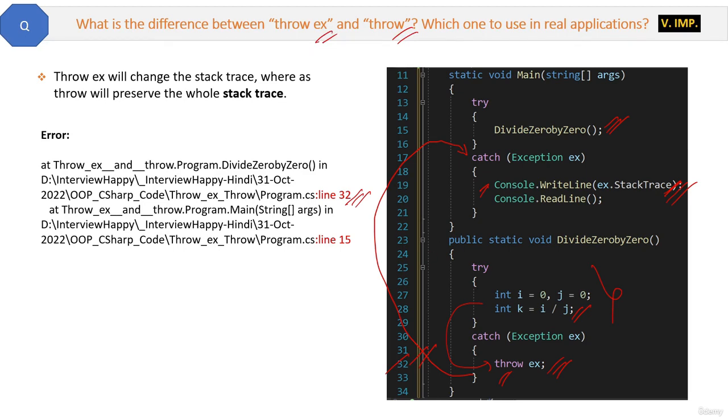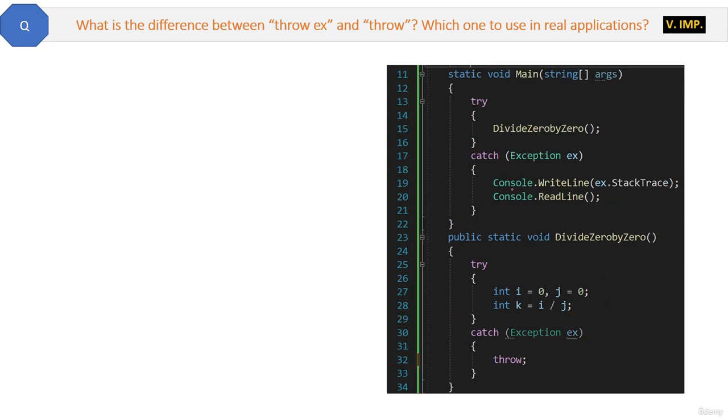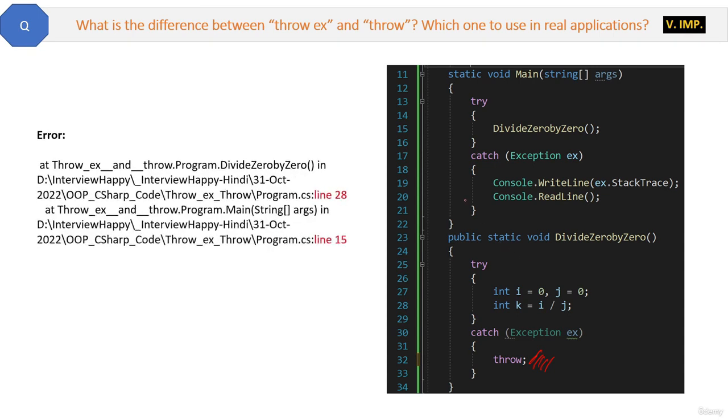So what we will do, now we will use throw. So this is the example of the throw. See, here is the code. We have just replaced throw x with throw, nothing else. The rest of the body is exactly the same. Now we will run it. Again the error will be printed from inside the catch block, right? And this will be the error.